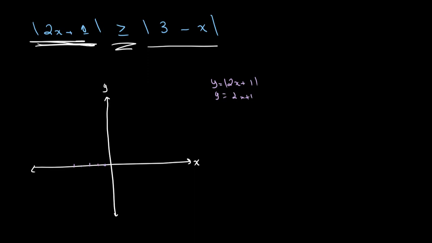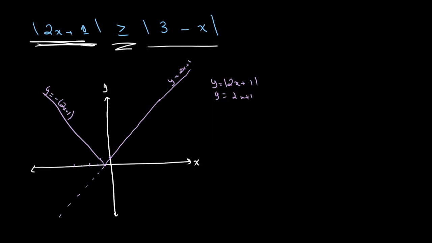And when x is equal to 0, then y is equal to 1. So those are our points. So something like that. Going down, and then we reflected in our axis. And this right here is the graph of y is equal to 2x plus 1. And this is the graph of y is equal to negative 2x plus 1. And that's just because it's the reflection.